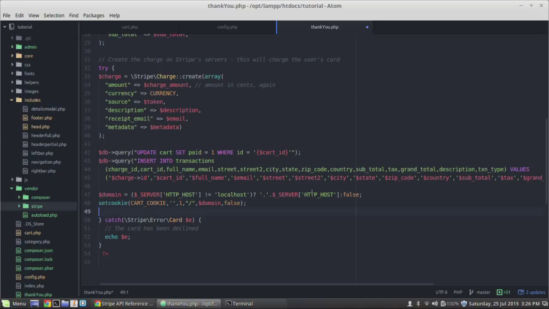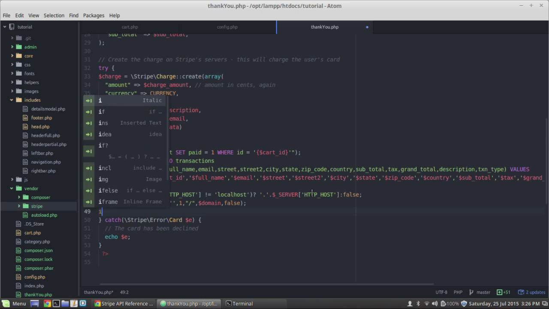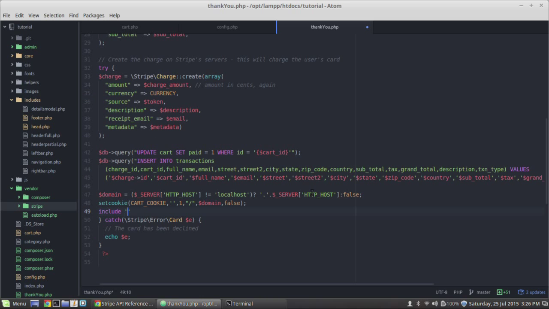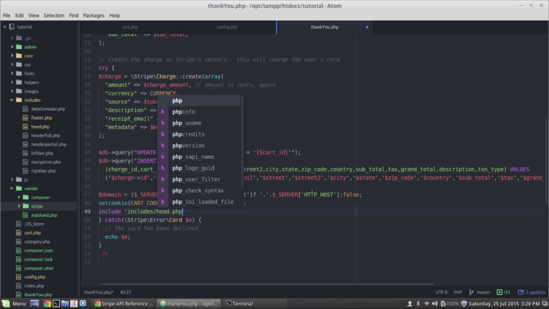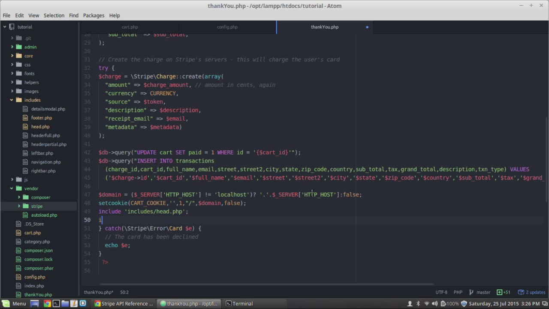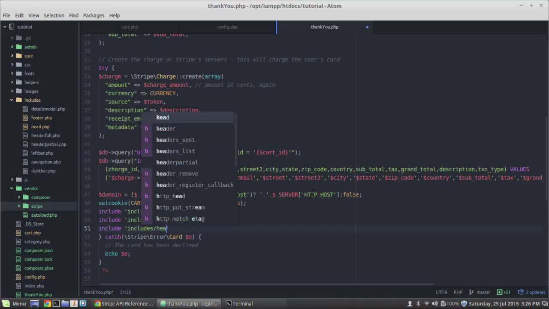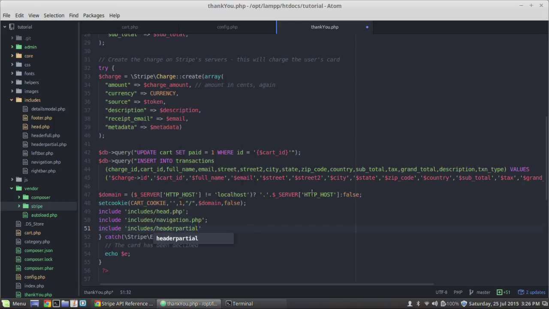And then what I want to do is we're actually going to print to the screen a thank you message. So we'll include our includes/head.php, and then we'll include /navigation.php, and we'll include our header partial.php.